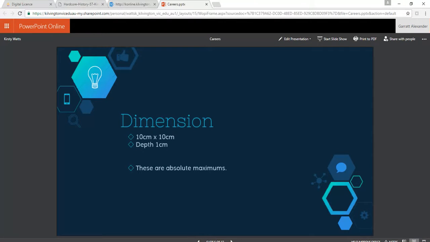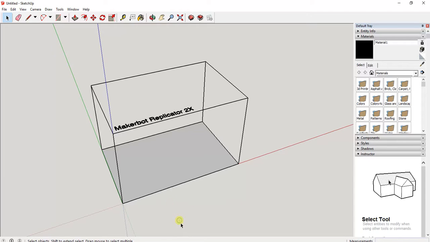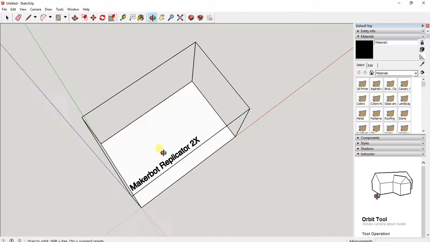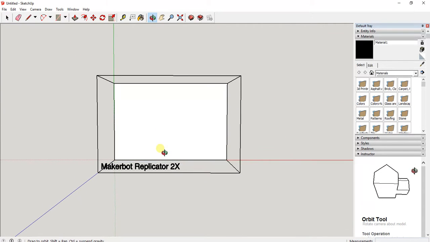Now, going back to that PowerPoint, I would recommend creating a 10 centimeter by 10 centimeter base. Be that a square or a circle, whatever it is that we're creating. So I'm going to do that now in SketchUp, and I've got two open, so I'm just going to close one here. I'm going to position the camera by, again, middle mouse clicking or pressing the orbit tool up the top here to make my template on a bird's eye view. So I'm looking directly down. I'm on top of the template now.